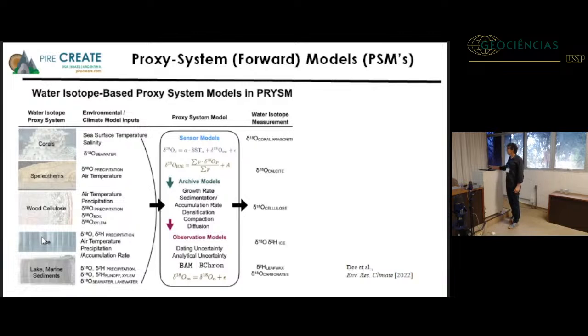However, I will say, as far as I'm aware anyway, many of these models don't really simulate the full chain. So I think for speleothem forward models, many of them, they may simulate the oxygen 18 in the drip water. You can make some assumptions about mixing and residence time in the aquifer or the epikarst above, but it doesn't give you the actual oxygen 18 in the calcite.